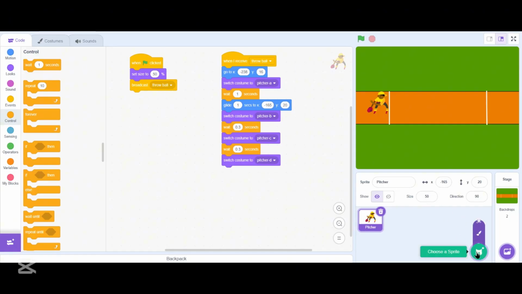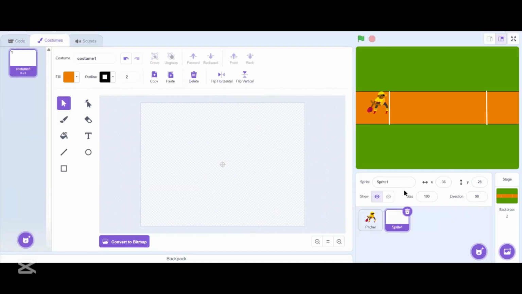So to make the wicket, let's go to the choose a sprite option, and we have to paint our wicket by ourselves. So let's click on paint, and let's rename this sprite wicket, and let's make our wicket.